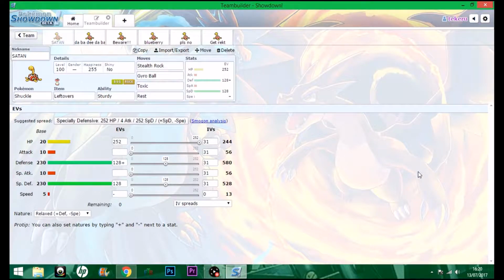But I decided to do a full Shuckle team and mess around with the sets. So I'll show you guys what I've done. I've called these random names like Satan. For this one, this is one of the defensive ones. There's quite a few defensive ones because there's only a few sets that you can do with Shuckle. There's an offensive one, and a defensive one, and obviously a set up one like a cleric.